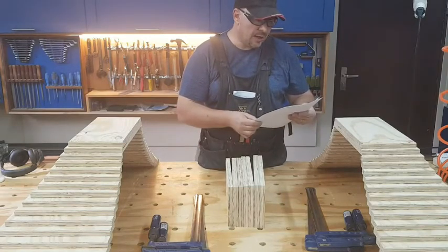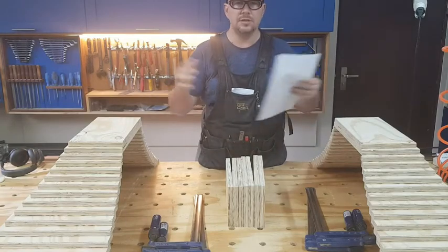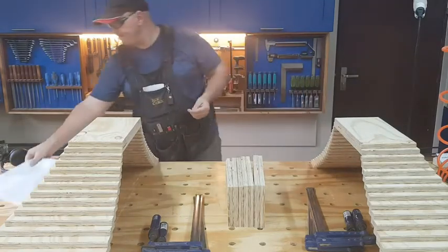So what I'm going to do now is put these ones together, and then the last step would be to assemble the whole lot. Okay.